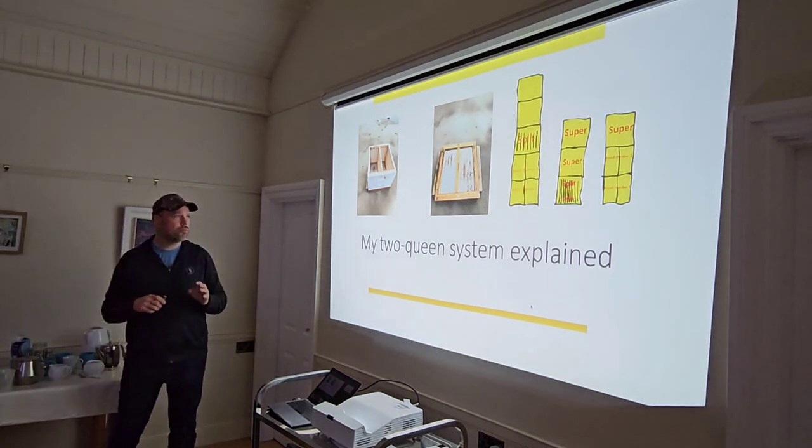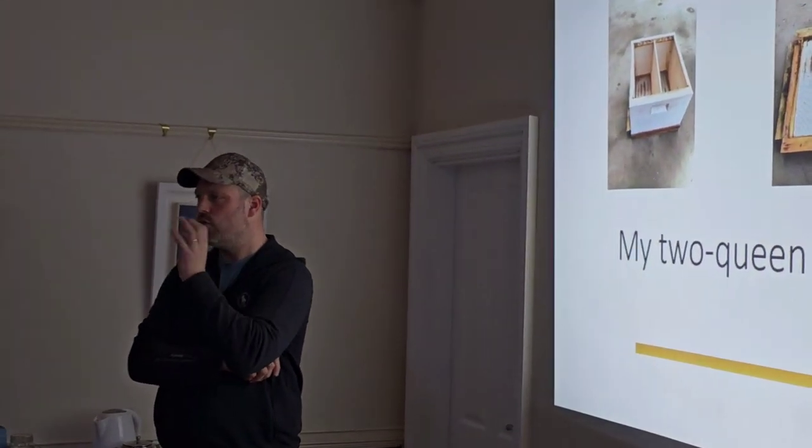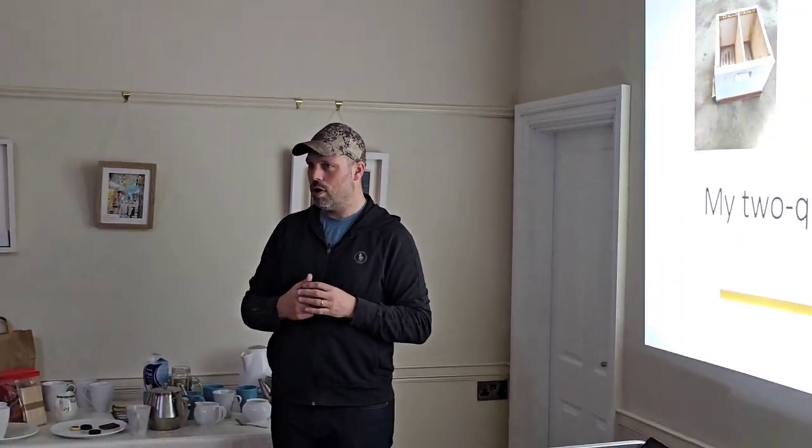This method of splitting hives was invented the Norwegian way, because of having just one honey flow, heather. I don't know what the black bee is like here, but it's not been selected well enough for swarming. So the tendency for the black bee to swarm is greater than Carniolan or Buckfast. That's been a way for maybe 150 years in Norway to control swarming for the black bee. And also, instead of one hive, you get two strong colonies for the heather flow.